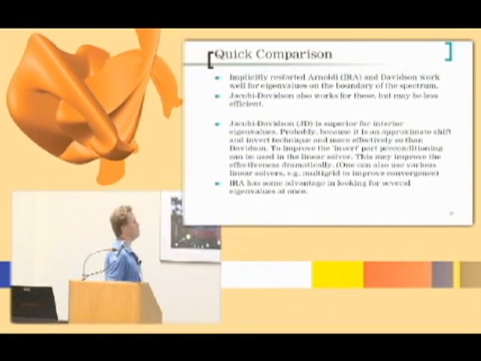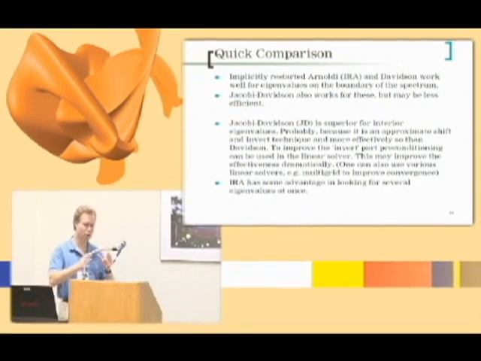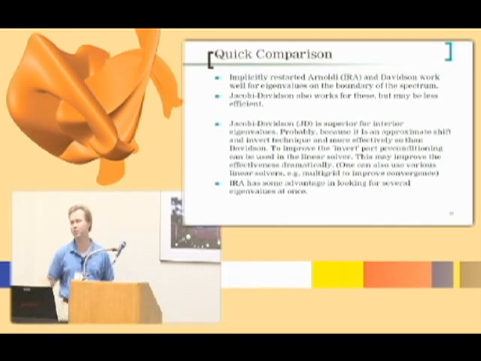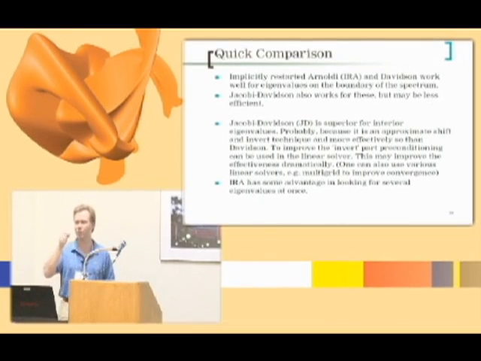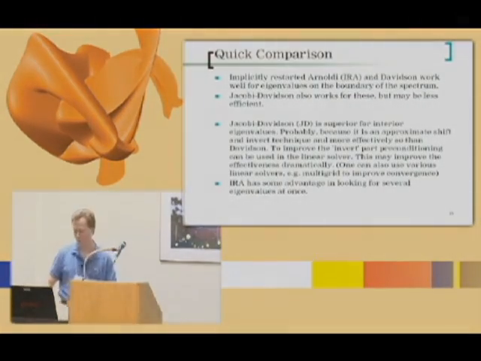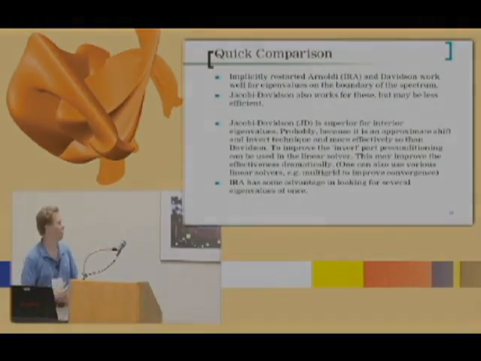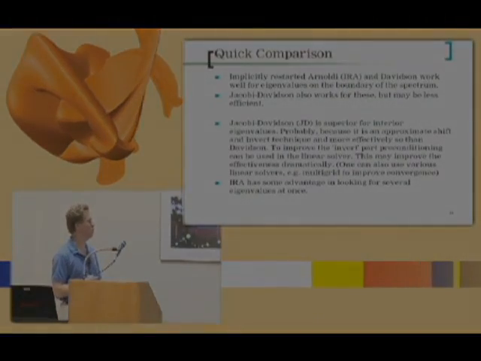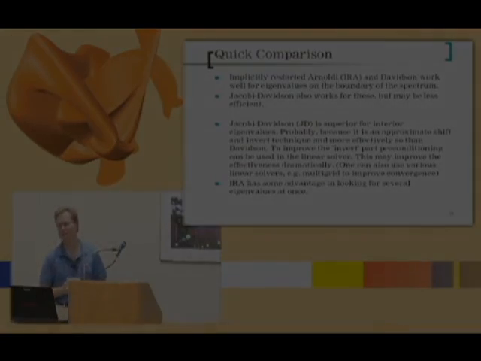And that matters if you really want many eigenvalues. In Jacobi-Davidson, what you would typically do is find one and then shift your target, so to speak. You find the next and next and next. So if you want many, then IRA has some advantage in that it's much better at looking at many eigenvalues at once, because you just tune the space to cover a whole range of eigenvalues. And it doesn't zoom in necessarily on any one in particular. So those are some very quick considerations to decide which one you want to use. All right, that's it.